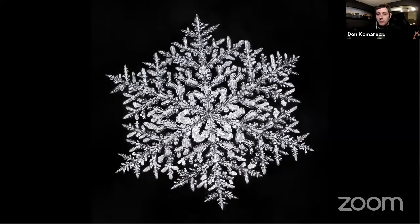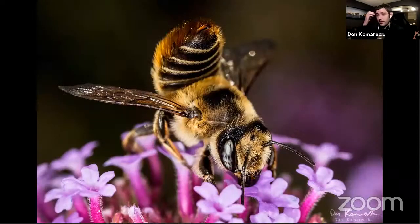And that can happen in the warmer seasons too, right? I've got a leaf cutter bee here. Leaf cutter bees are just adorable. They stick their butt in the air when they enter a flower, and then they kick pollen onto their abdomen. They've got a little pollen brush there, and that's how they collect their pollen. I only learn about this stuff after I take the photo, and then I figure out, what the heck was I just witnessing? So there's a sense of discovery and documentary to these kinds of images.